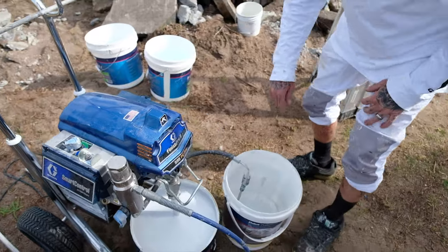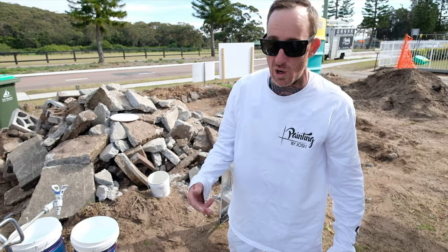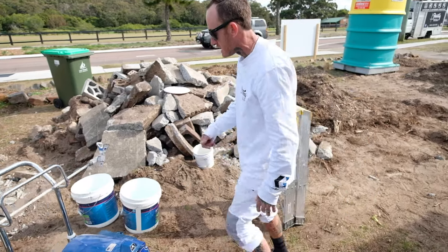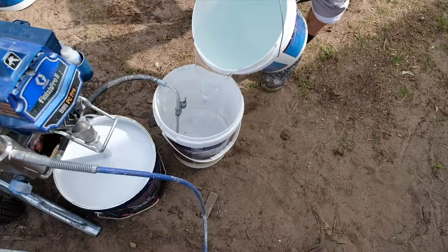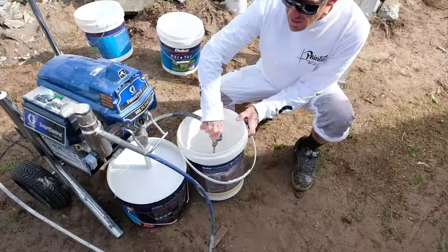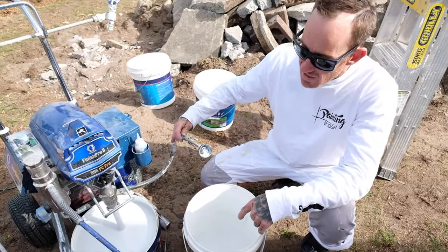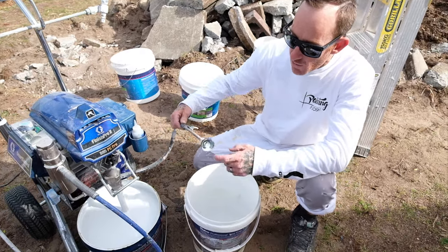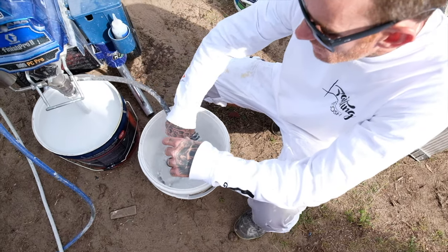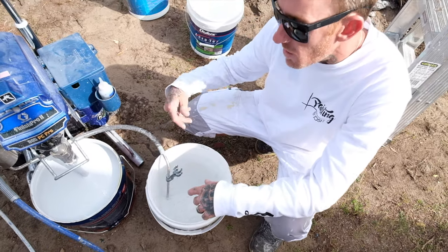What I always do is never put the prime hose back in the paint bucket — I find it just creates a lot more washing up, a lot more scrubbing at the end of the day. I always put it back in the spare bucket. Always grab some water — you only need about a litre in there and it can sit there all day. That way it stays nice and clean. If you have it sitting out it can clog up in here, especially in summer. We're in winter at the moment but we do get really hot here in Australia and everything can clog up really easy.